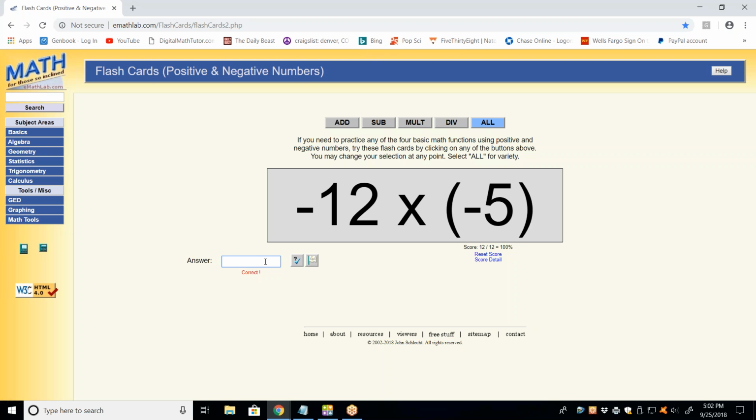Now, they've been throwing a lot of two-digit by one-digit numbers at us. I don't care if you know what 11 times 12 is. I really don't. But know what 9 times 8 is. I went into a new section, and now it's giving me multiplying with 2 digits. Okay, we'll go back to that.